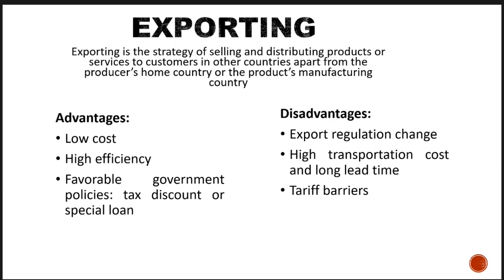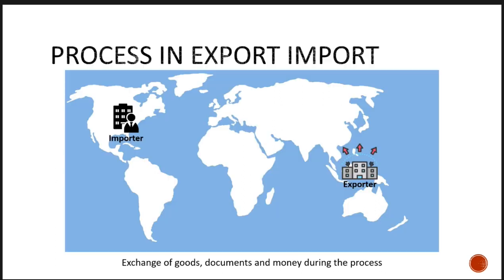So let's look at the process in export import. So the process in export and import is actually about the exchange of goods, documents and money during the process. So let's say here we in Indonesia are the exporters, and well, some business in US try to order or try to purchase our product. So they are called importers and we are called exporters.